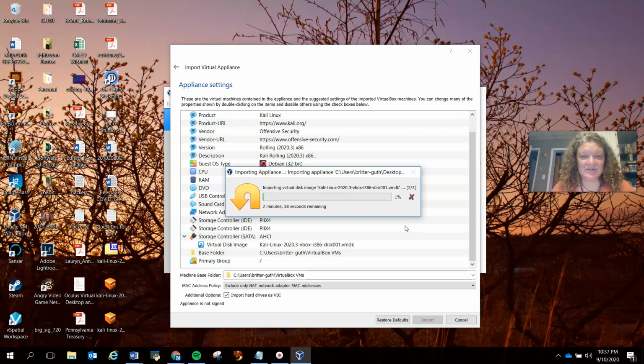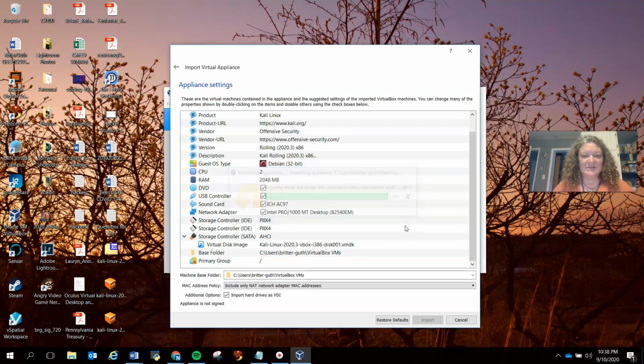So while it's cooking, let's just talk about what this is. Kali Linux was developed for ethical hackers, for people who are doing the work of good. But because it is doing the work of good, it is also the toolkit that people use to do bad things. So as I've said in every other video, and I'm going to say again, I'm going to teach you how to do things ethically. I'm not going to ask you to do anything illegal, and I'm expecting you not to do anything illegal in return. There are all kinds of different products out there that do this, like Tails. I use Kali Linux because that's what I've always used, and I like it. I know their suite of tools.